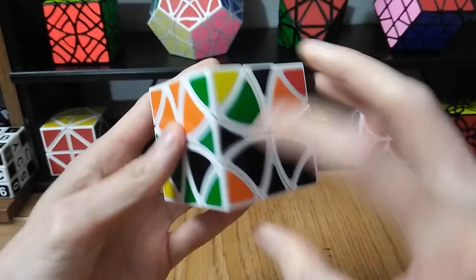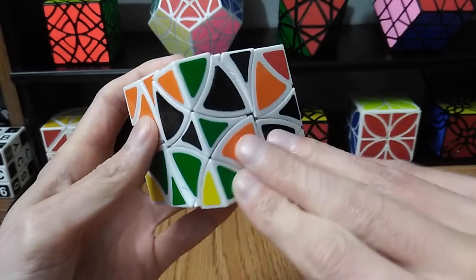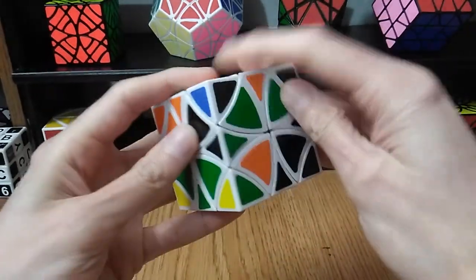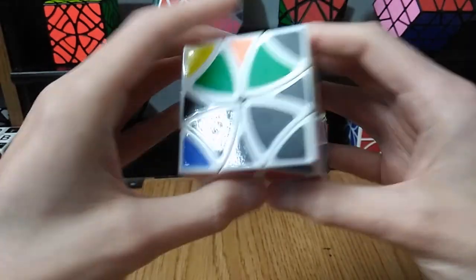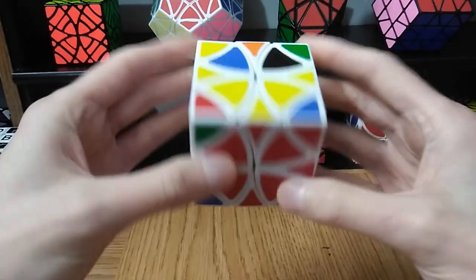And same thing over here. I bring this slot up to here. I can bring this petal down, pair it up with that green edge, and then undo that. And there you have it. All of the petals and all of the edges around that first layer are complete.